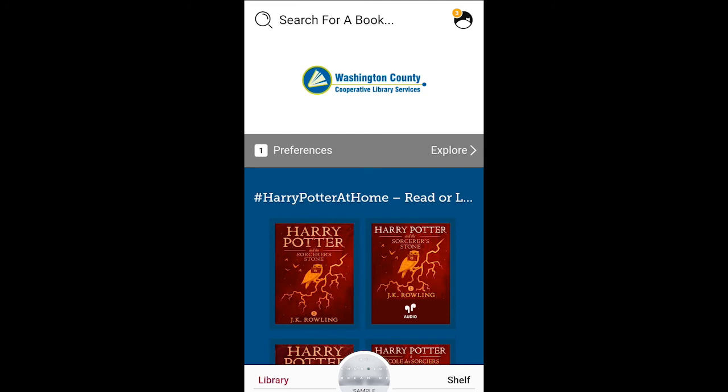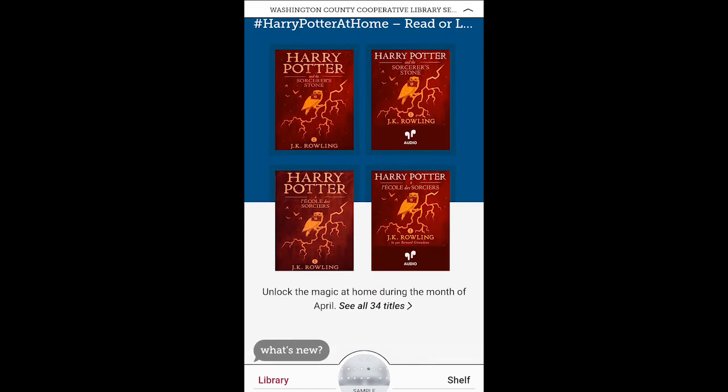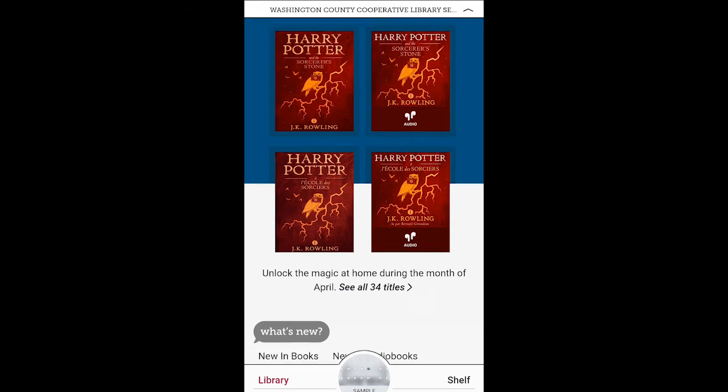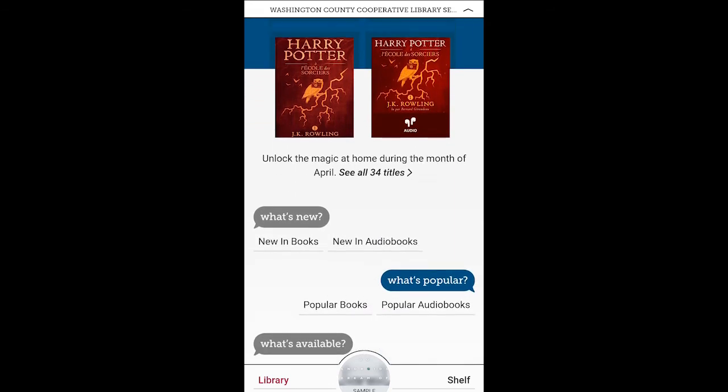Here at the top of the library, however, you can start scrolling down and we can see the popular books. Right now there's a Harry Potter event going on, so we can select one of those if we want to. You can see that there's the book and the audiobook next to it, and then the Spanish version right underneath.